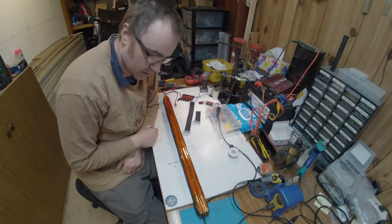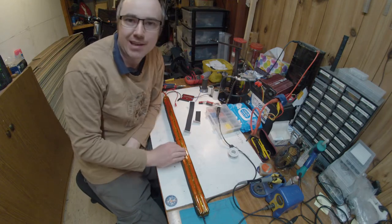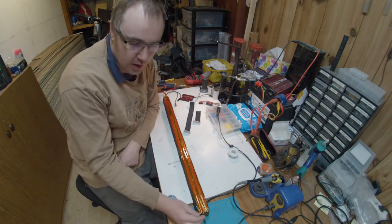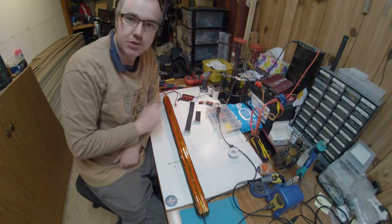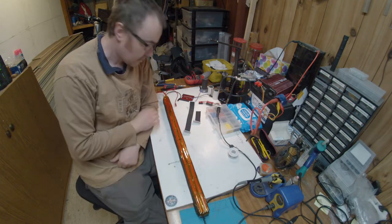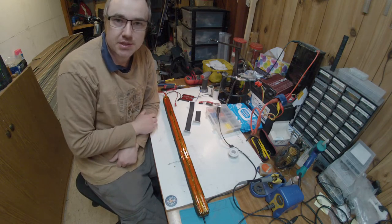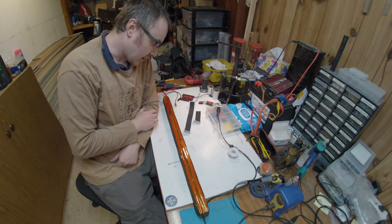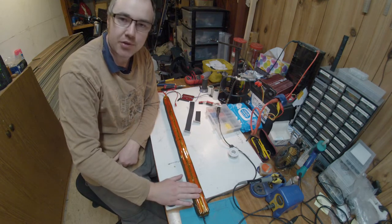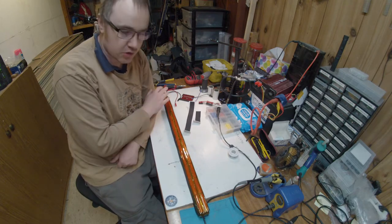Alright, so I added all the padding, and I just had to remove the padding again from the top of the battery. It turns out that it's a very tight fit. In fact, it was too tight to fit with that top layer of padding. Now, this is the top side of the battery, so the amount of force on this is far less. It doesn't really need as much padding, if any. I've added an extra layer of Kapton tape to help insulate it, and the heat shrink that goes on top of this should do the job the rest of the way.